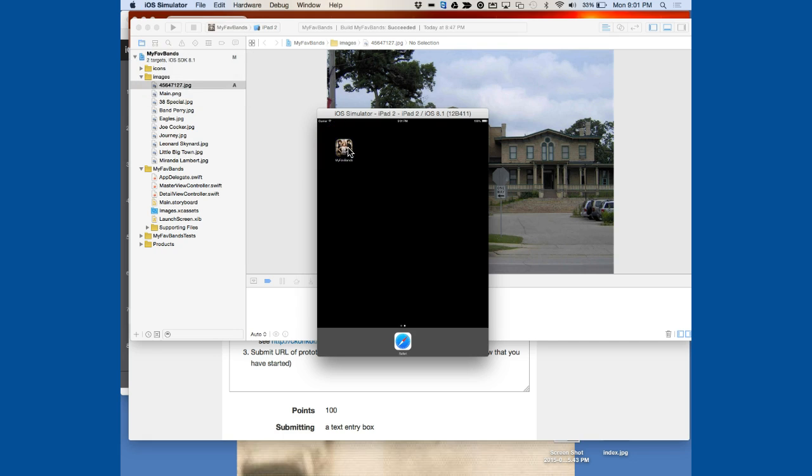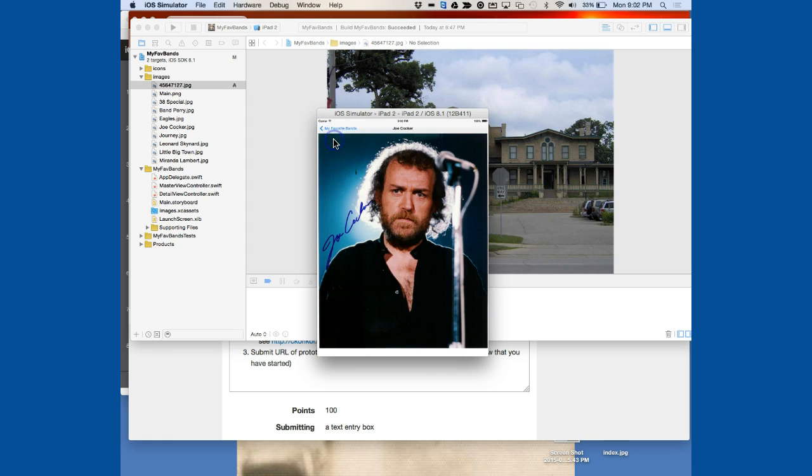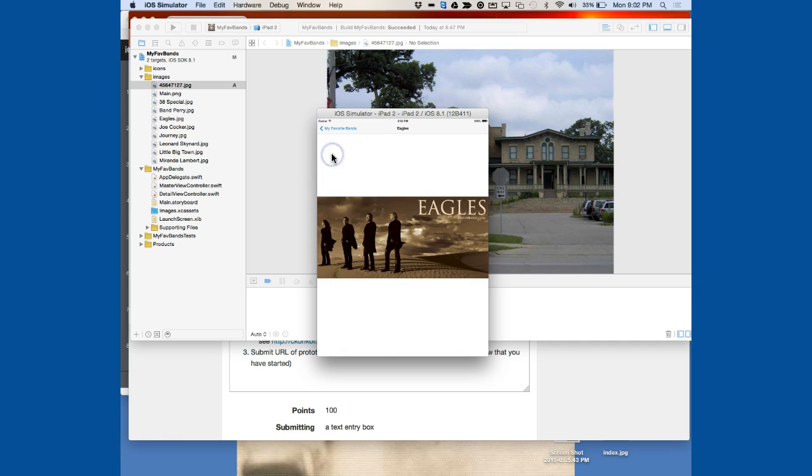So when you first run the app, it comes up to a splash screen image, which is what you get when you do a master detail, and you'll be creating one for the take home. You create a blank master detail. Remember, the detail part has a label there. You delete the label, and this is the screen I want them to see before anybody clicks anything, which is my bands, and it says select from the lesser than symbol menu. So click on that and begin going to the different artists.